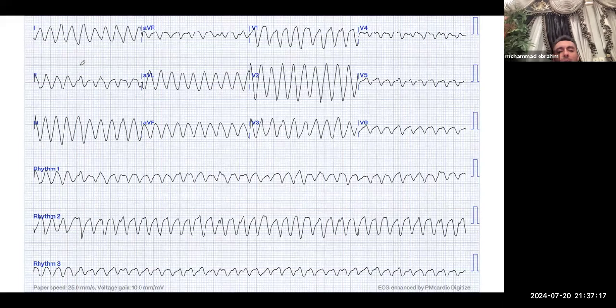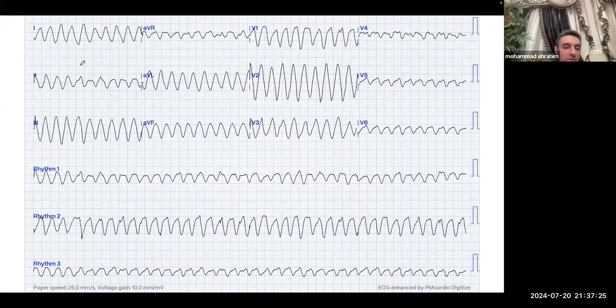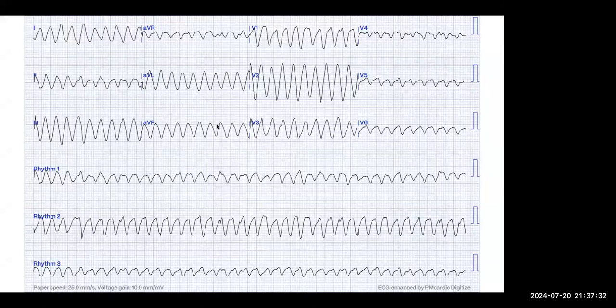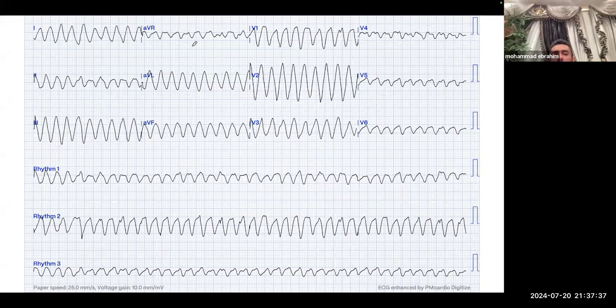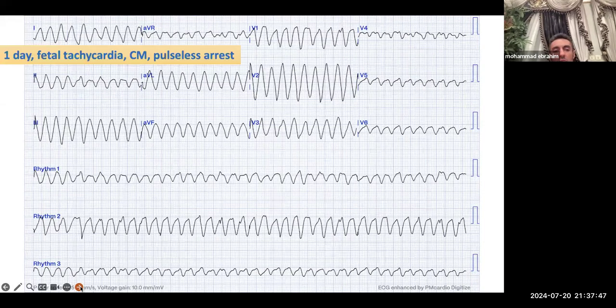This is an infant or newborn who had such tachycardia and arrested during that ECG. He was intubated, so it's a nice tracing, but there was no pulse. So what's this? Polymorphic VTAC. Pulseless, you have to shock the patient, of course. So that's an example of polymorphic VT in a newborn. That's a 1 day old. He had a history of tachycardia and cardiomyopathy, and he had a pulseless arrest.